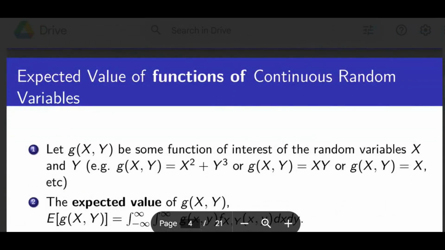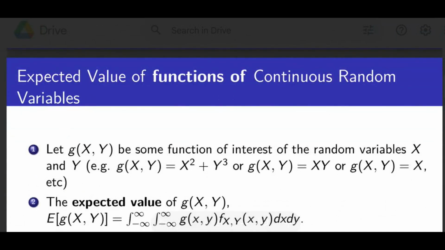How do you find the expected value of functions of continuous random variables? And I'll give you some examples, okay? I have 2 random variables. Here's a function of them together. And please bear in mind, this is also considered a function of 2 random variables. It's just that y is not there. It's x plus 0 times y.